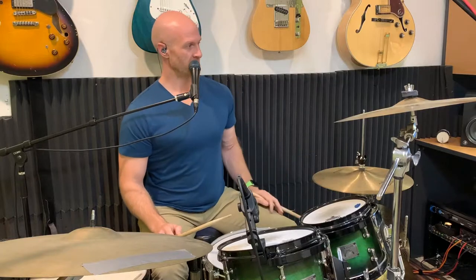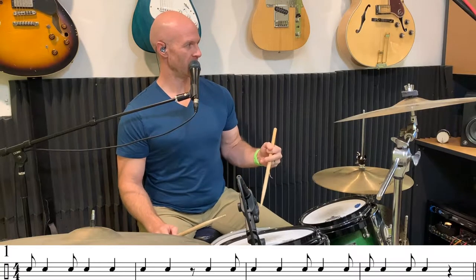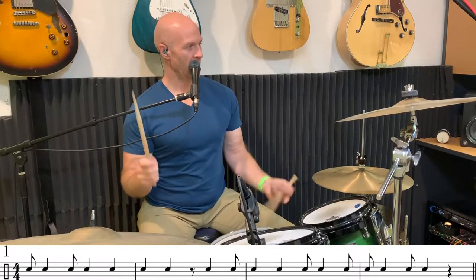But basically, you put all the long notes on the ride cymbal. So any quarter note you're going to put on the ride cymbal, and you put all the short notes on the snare drum. So if you look at the figure, it's going to be one and, because we have an eighth note and then a quarter note to start it off. So one and three, four. Measure two would be one, two.